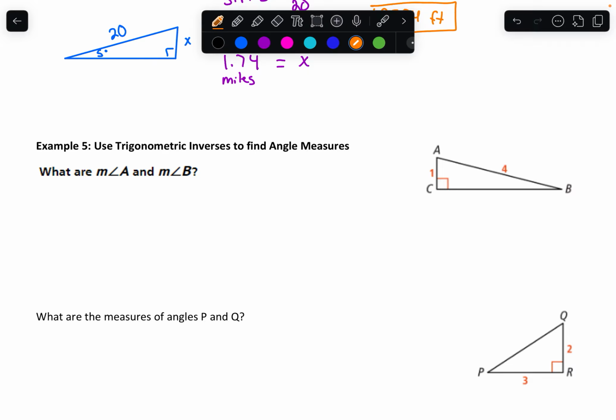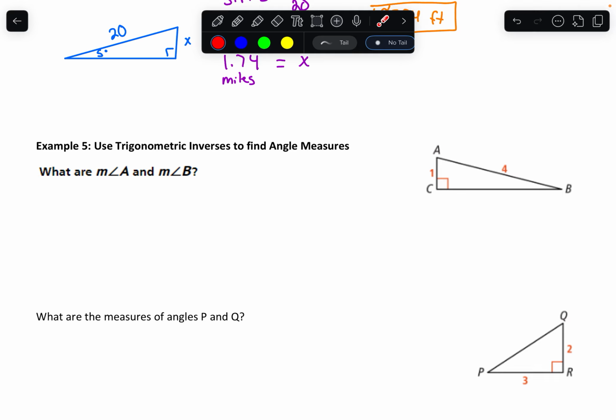So here I have a right triangle, and I have two of the sides. I'm hoping to find the measure of angle A and the measure of angle B. So I'm finding the actual angle measures of this triangle, something that I've not done before. I am going to start maybe with angle A, and I'm going to say, all right, if I'm finding angle A, I'm going to stand on angle A. If I stand on angle A, I have two sides that I know. I know the adjacent side, and I know the hypotenuse. And I ask myself, which of my trig ratios represents the ratio of the adjacent and the hypotenuse? And that is my cosine.